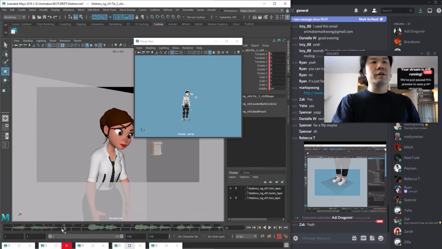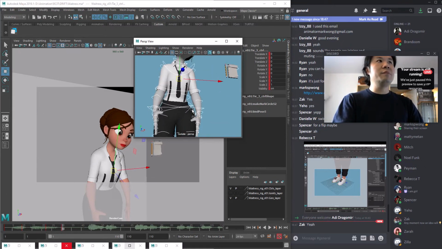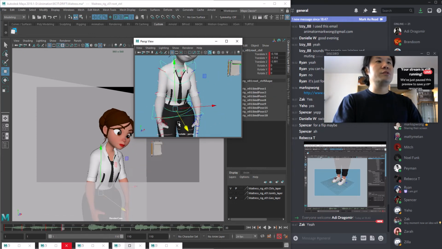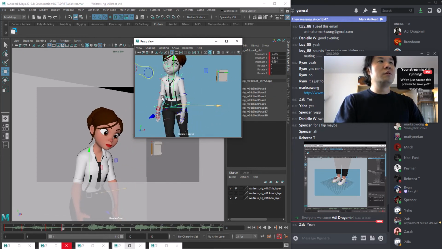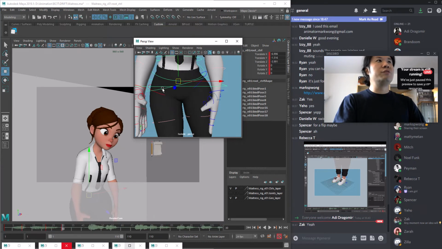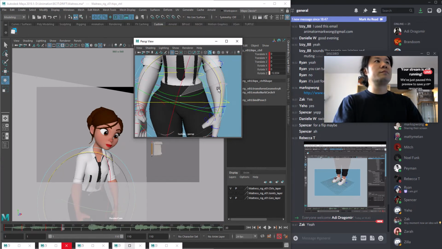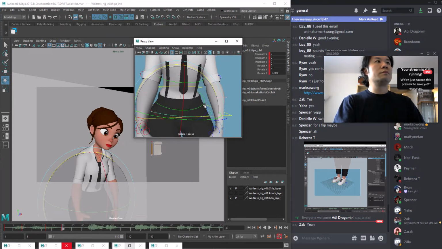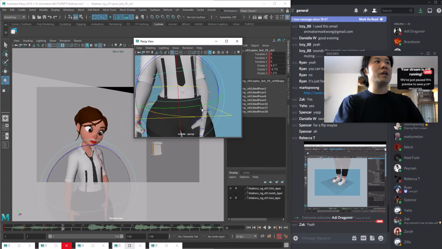Okay, so if I want to do a pose change at frame 30, I'm just going to set a key right now. Then I'm going to have the pose hold to 22, so it leaves us 8 frames to do the pose change. For the pose change, I'm going to have her lean backwards, or shift to her right again.